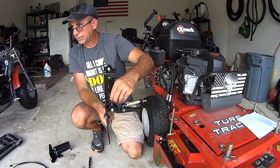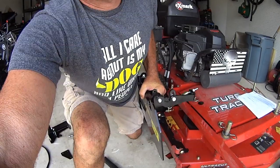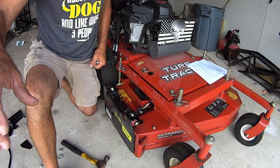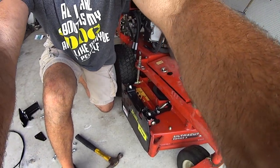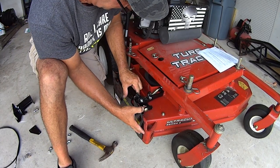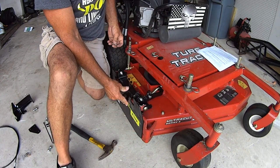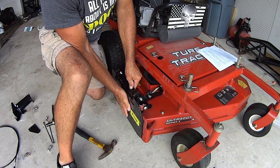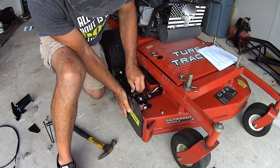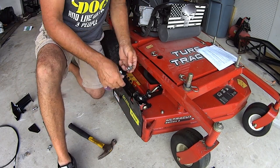So here's the deal. With the spring out of the way, all you're going to do now is drop this bad boy right on. Okay? That's it. Now, remember we discussed it not being out here and not being in. You want it perfectly flush, right? Perfect. Okay? Hold it nice and flush against your deck. 3/8. Drop it in. You might have to tap it in a little bit. Okay, there's one. Get the nut.